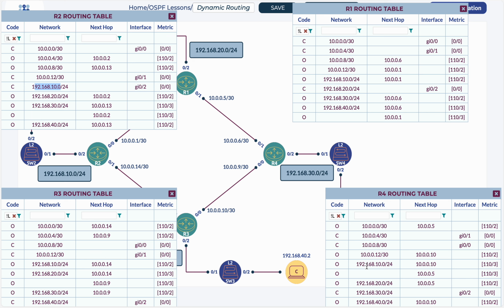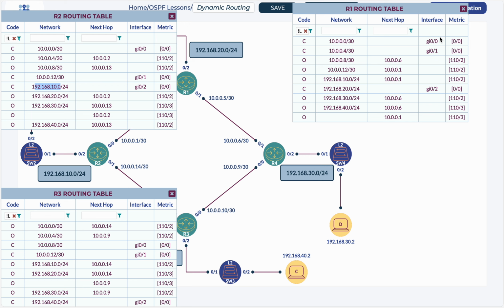R4, same thing. 10.0 is learned through OSPF, 20.0 learned through OSPF, 30.0 directly connected, 40.0 learned through OSPF. Now that each router has a route to each of the 192.168/24 networks, every computer should be able to ping every other computer. Let's confirm this.